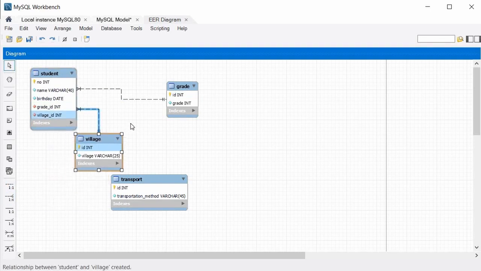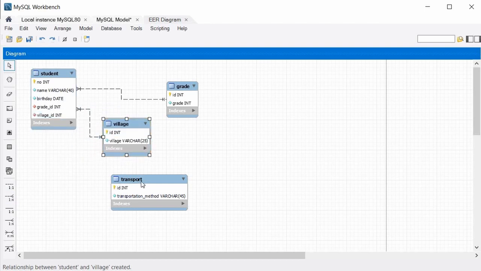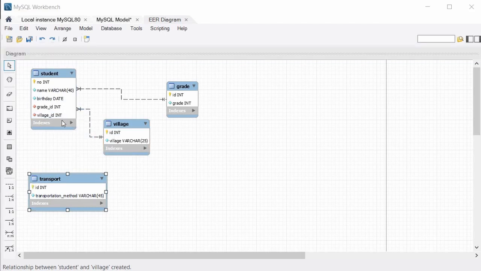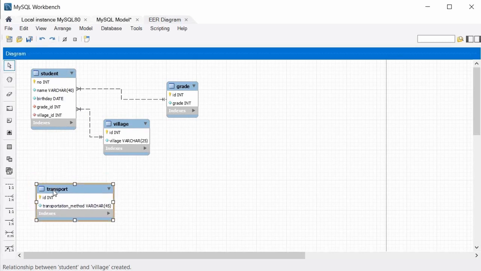Okay, here we defined the next attribute. You can see the village ID is a foreign key in the student table, and here's the last one, the transport table. It's going to be the same. I explained that one before.